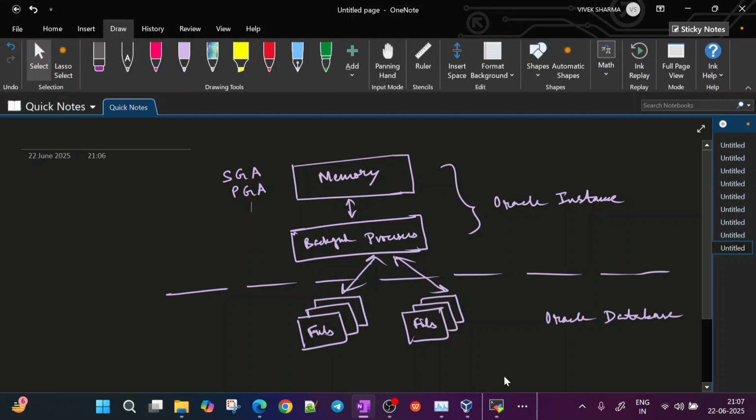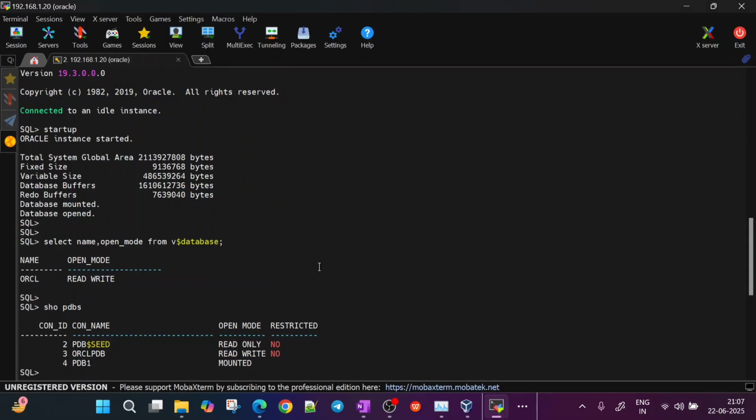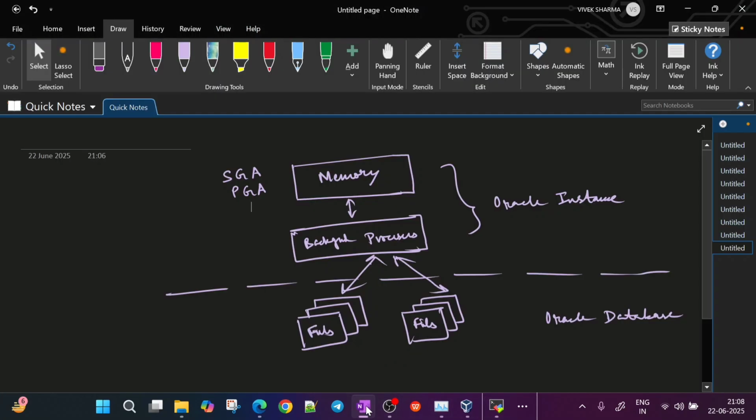We will learn about them in further videos. You can see that when the Oracle instance got started, the SGA was allocated, and different memory structures got allocated. We will learn about it later on.